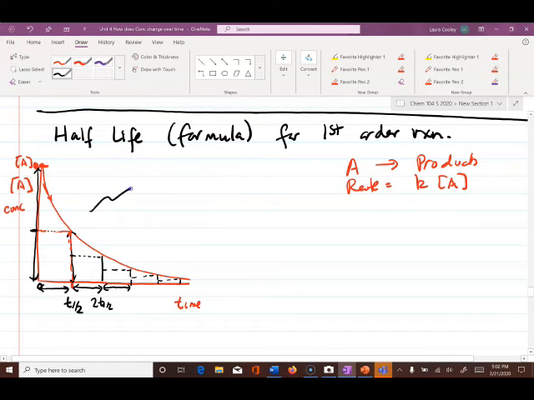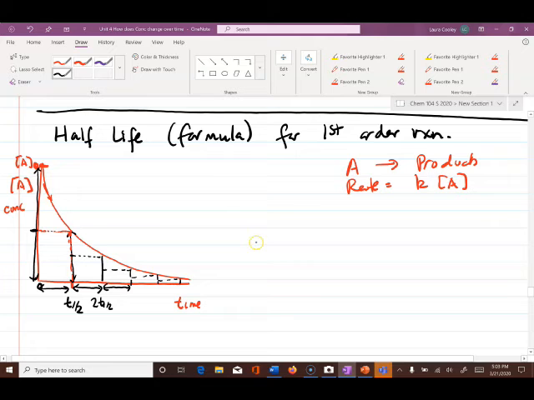Now this behavior, where every half-life it drops to half of what the concentration was before, we're going to analyze only for a first order reaction. And so no matter where you are in a first order reaction, the half-life later, the number of seconds that equals a half-life, if you wait that long, you will have half of what you started with, no matter where you start. We'll talk about that more as we go along.